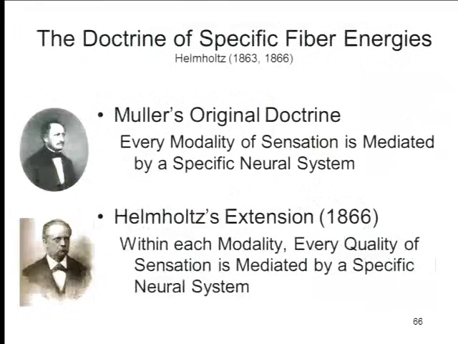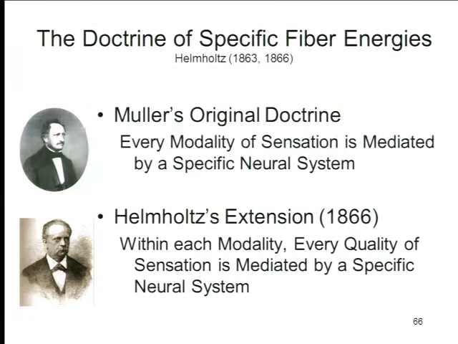And Müller's student Helmholtz thought that each of these qualities, too, was mediated by a specific nerve fiber that functioned according to a specific kind of energy. And again, he was wrong about that, but it turns out that it was right to argue that there are specialized neural structures that handle things like saturation and color and all of that. We know about rods and cones and opponent processes and all of that for color vision.